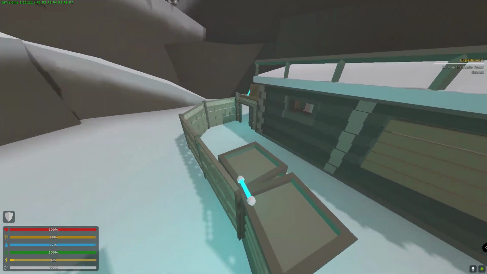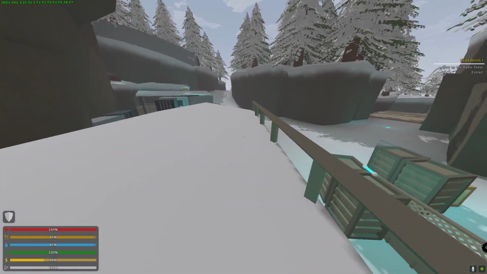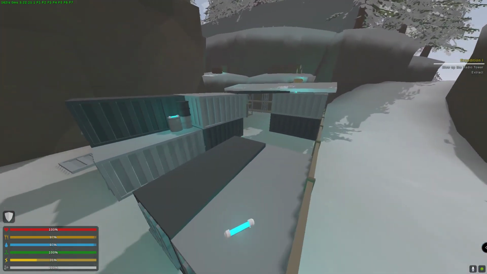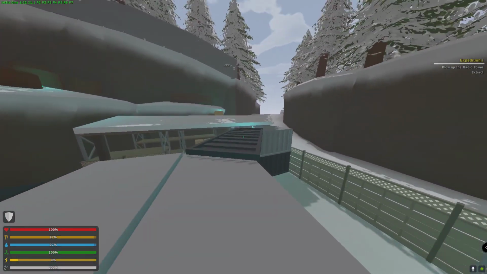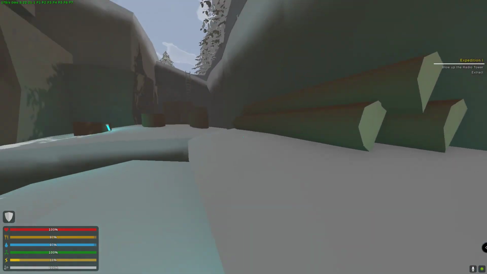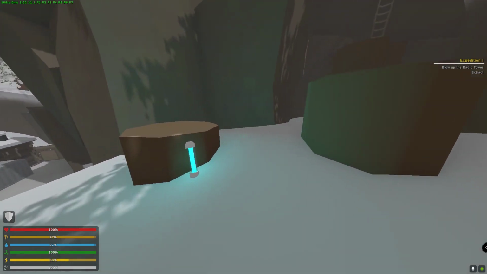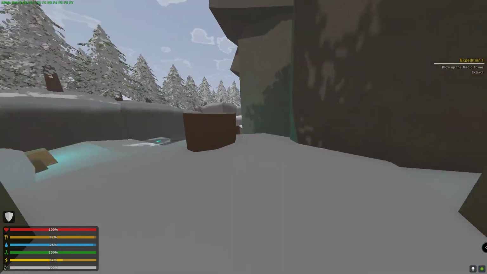Walk up here. A little parkour. Pretty easy parkour, you know. Not that hard. You go over here. It's not that hard, but you should max out your jumping and exercise here because cardio is pretty important, you know.